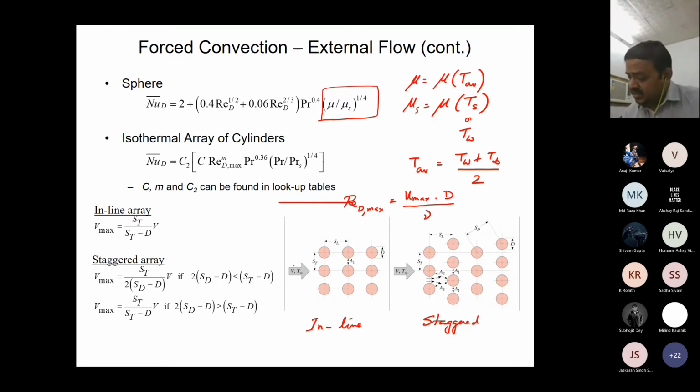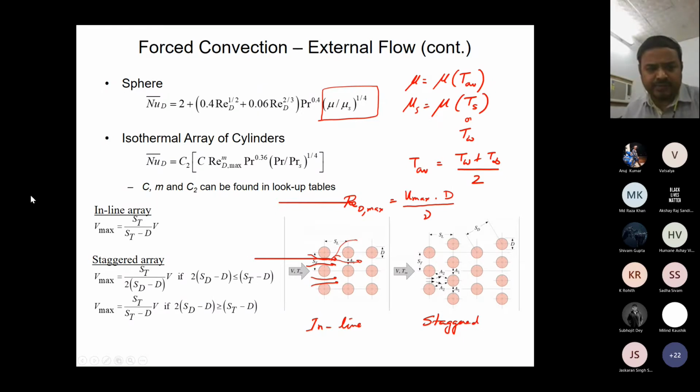Because as you can see, as the flow approaches this area of cylinders at a given velocity capital V, as shown here, or U is what we have used in our conventions before. Once it enters the cylinder array, the velocities will be different, right? Because when it is squeezing through, let us say, this area, of course its velocity has to go up because the area available for flow is low. Again, it will expand. Maybe part of it will go above this, part will come through like this. So it's a complicated flow arrangement here. Now, how is the maximum velocity defined?